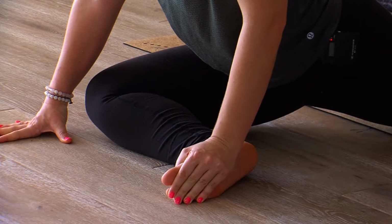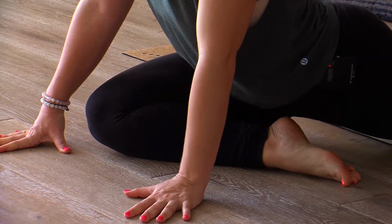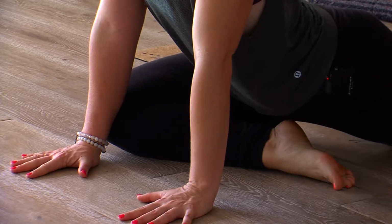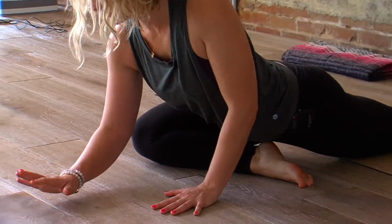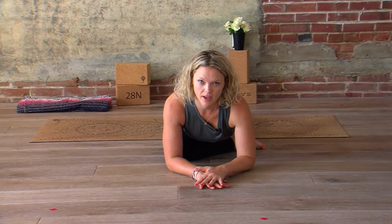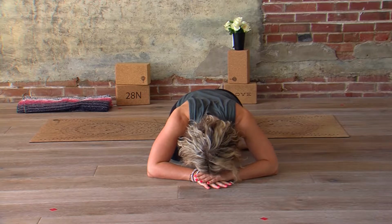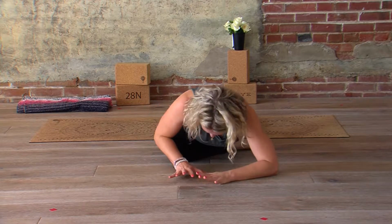Your shin can be maybe more parallel towards the top of your imaginary mat that you probably don't have since you're traveling, unless you travel with a mat like I do. Or your shin may be more towards your hip flexor or your hip. That's totally fine either way. Other leg is long behind you, and then maybe you fold down. I also have a half pigeon tutorial if you want a little bit more explanation on what half pigeon looks like. So you can come down as low as it feels good. We're stretching through the outside of this right hip. If you prefer to stay lifted up a little bit higher, maybe get a little heart opener too at the same time, you can do that.